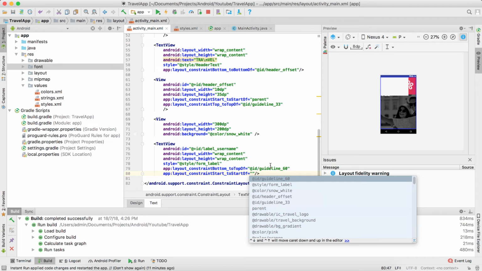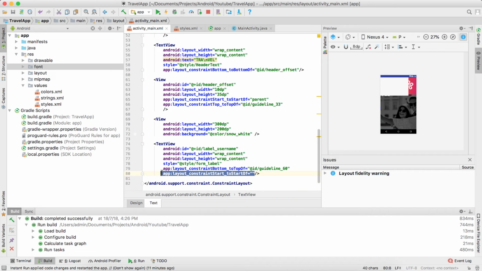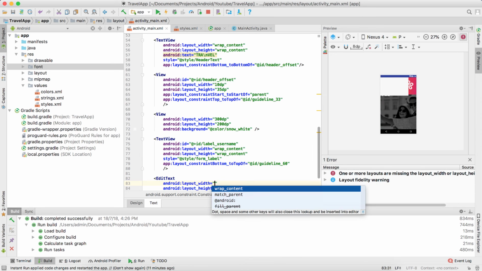You know what, I want to use the first edit text as the anchor for all of them, so let's suspend this for now. And we also want to create, okay, let's create the first edit text.